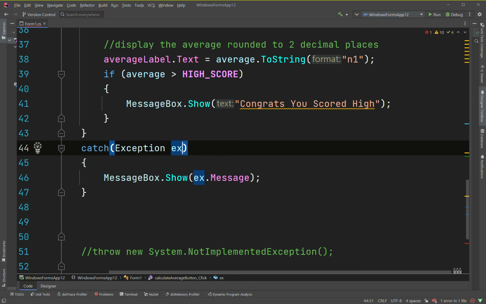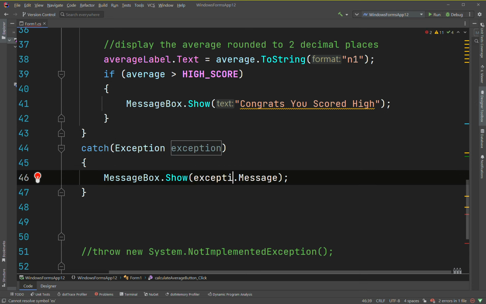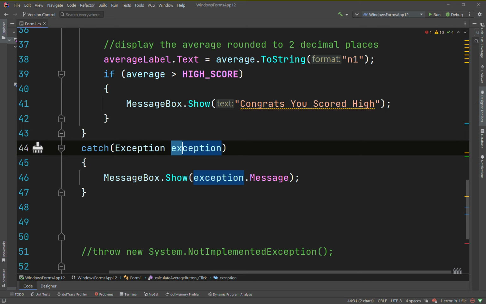So here we'll just go with exception. That's fine, whatever you want. EX might make you think about your ex, so maybe I'll just change that. So we have catch Exception, MessageBox.Show exception.Message.